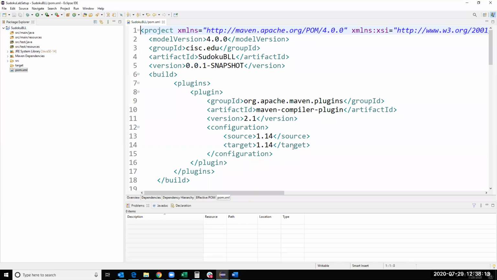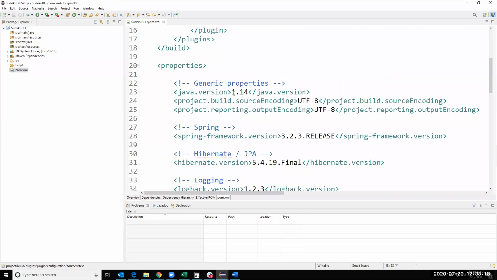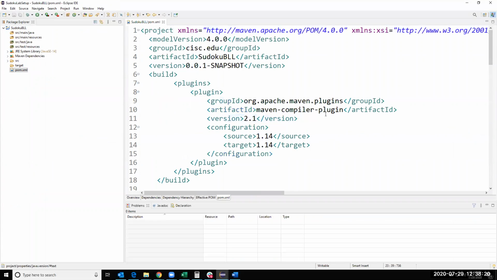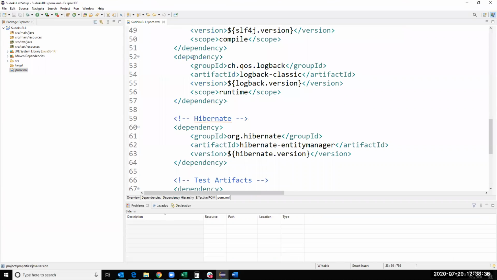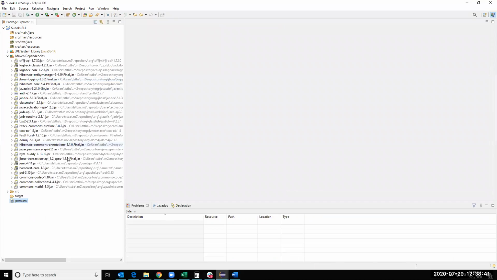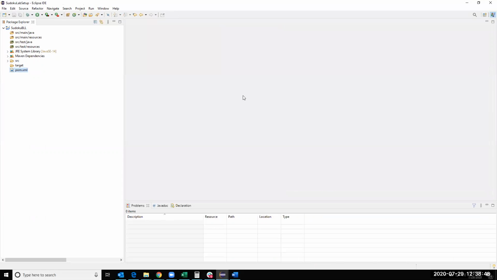So I'll give you a quick lesson in Maven. In the pom.xml, I'm telling it the Java version here. Java 1.14 points to Java 14. If I pointed it to 1.12, it'll point to 1.12. You get the idea. If we were starting on Java 15, it would be 1.15. Again, I'll explain what all these different tags mean over the course. If I look at my Maven dependencies, the dependencies that were in that pom.xml have been downloaded and associated with my project. My project is ready to go.